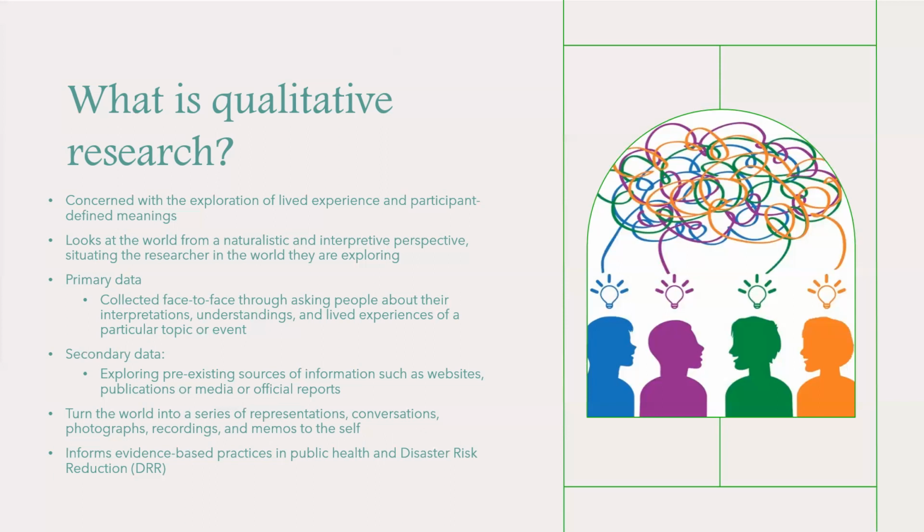And so what exactly is collected in qualitative research? Depending on the type of research question, the data collected through qualitative research designs may include participant narratives and field notes from observations, as well as photos, videos, official documents, etc. Collecting this type of data, qualitative research is said to turn the world into a series of representations, conversations, photographs, recordings, and memos to the self. The end goal of qualitative research is to inform and guide evidence-based practice in our context in public health and disaster risk reduction, but in a variety of fields in general.